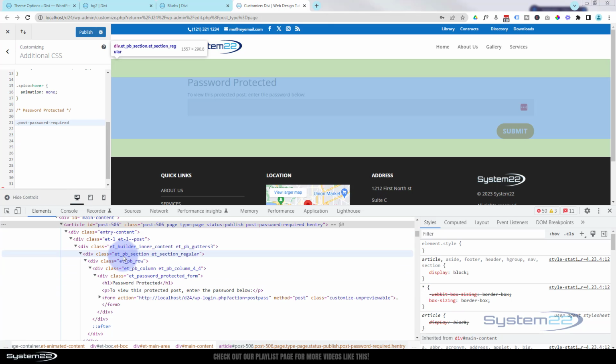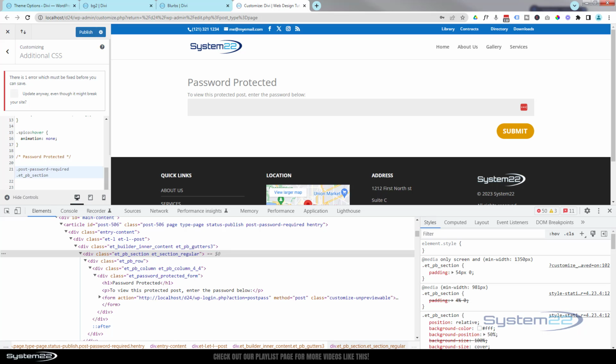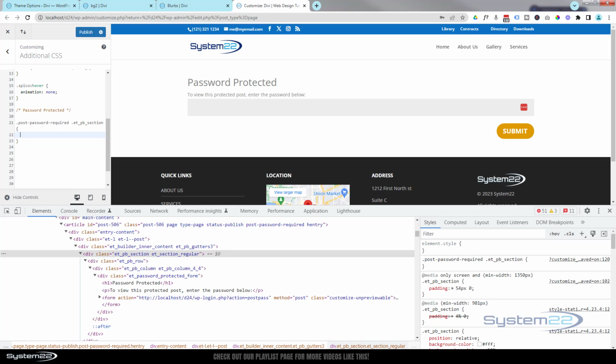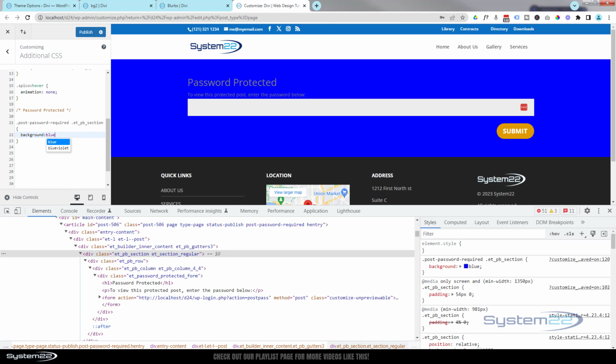Now if we roll back down here, we've got a section, a PB section right here. And this is where you can change the background to a color or an image. I'll throw a color in there initially. Again, I'm going to double click and grab that class name. Control C to copy. Again, I'm going to put a little gap after there. Its class name has to have a dot or a period in front of it. And then paste the class name. And once we've got that in there, we can open and close some curly brackets, separate them. We can tell it exactly what we want. So just for argument's sake, I'm going to say background blue. I'll show you how to change this into an image if you want to in a little while.